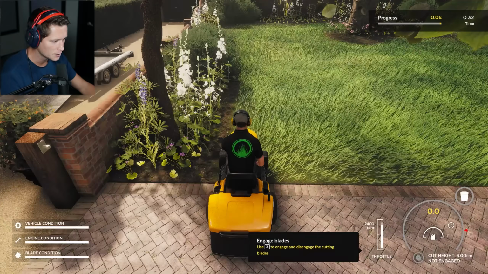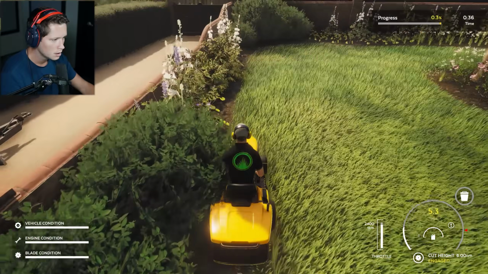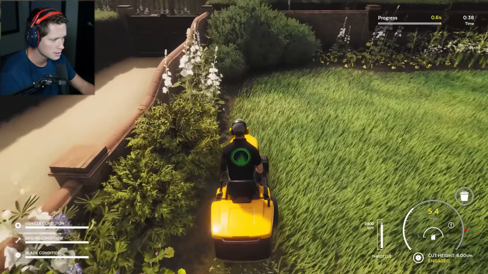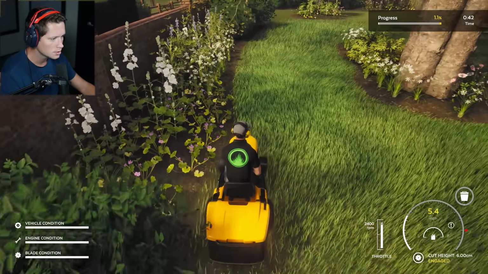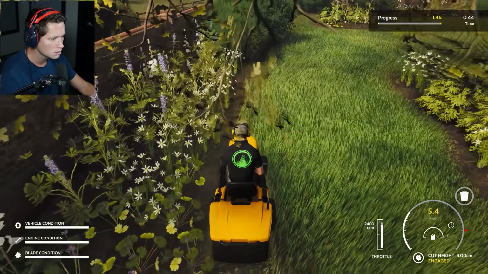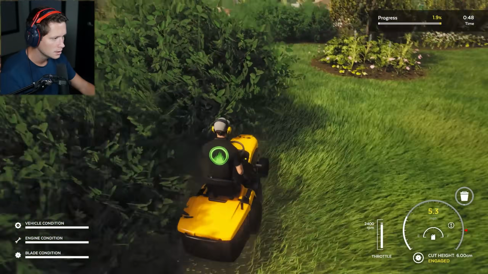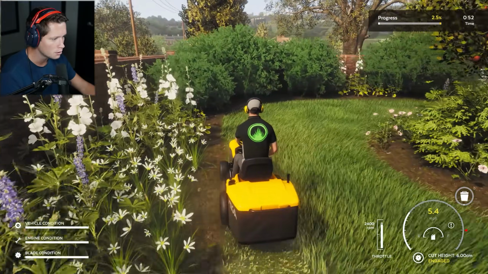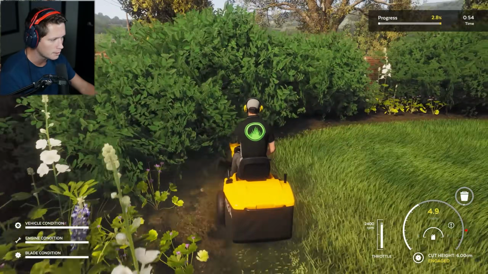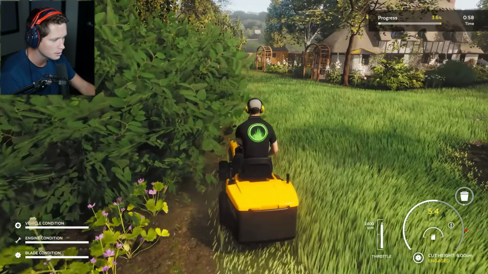Getting lined up here. Let's go ahead and start the cutting. And here we go, off on our first contract. I'm just gonna do some long rounds around the outside. I feel like it helps when you have the border taken care of, a buffer between you and all the flower beds and stuff. I always used to do this even when I was a kid.